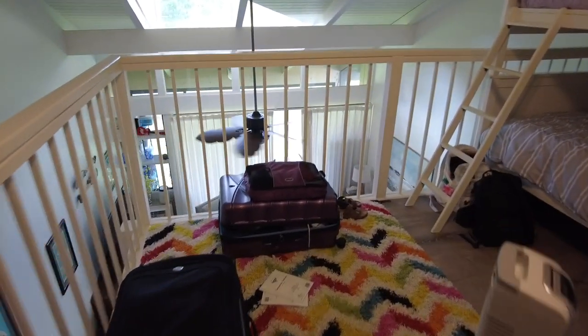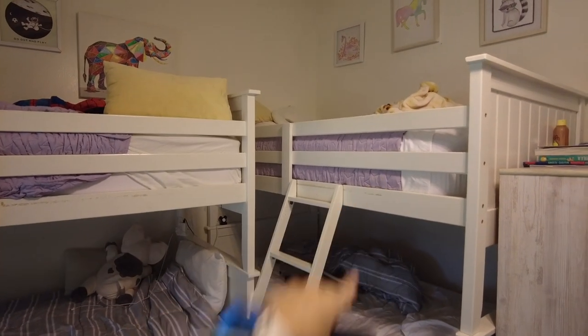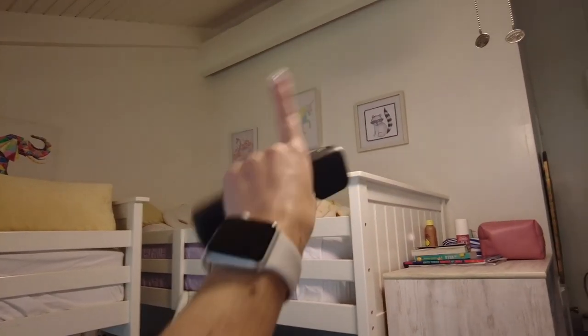So here's our mess. There are 4 bunk beds for us. I was up there. Lily was there. Landon was there. Kaylin was there. Kaylin got the unicorn bed. I got the space astronaut elephant bed. Kaylin got... Sorry. The unicorn swan raccoon bed. Duh. Another lovely little mirror. Then over here, more artwork.